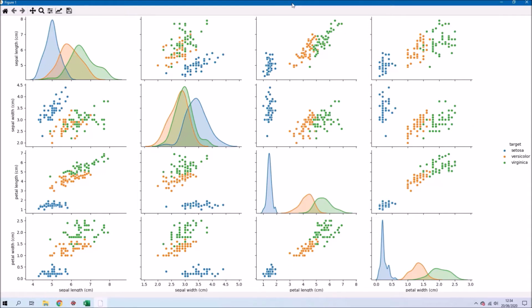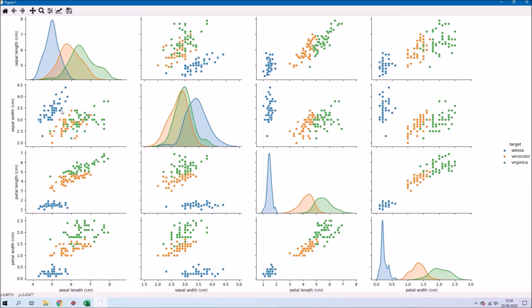Right, so visually what we're trying to determine is how well separated are the blue, red and green data points. The diagonal shows 1 feature, and each of the other plots shows 2 features. So you'll see if we look at the diagonal that in the third plot, the blue data is well separated from the red and the green. However, in the earlier plots, they're all kind of mangled together and hard to separate.